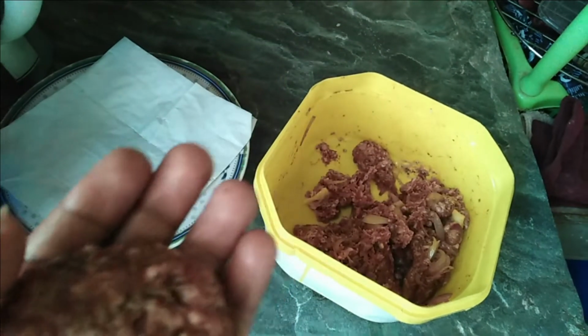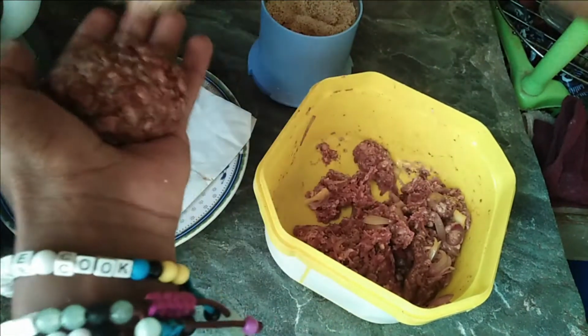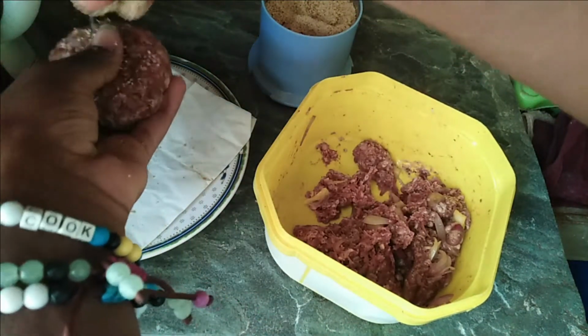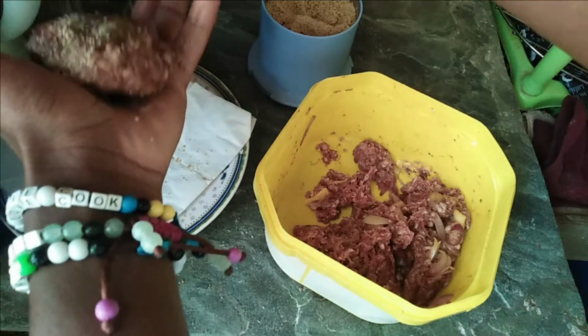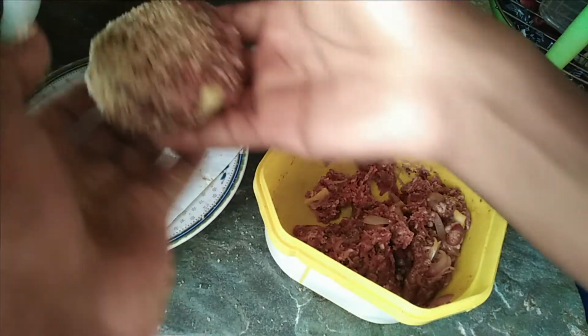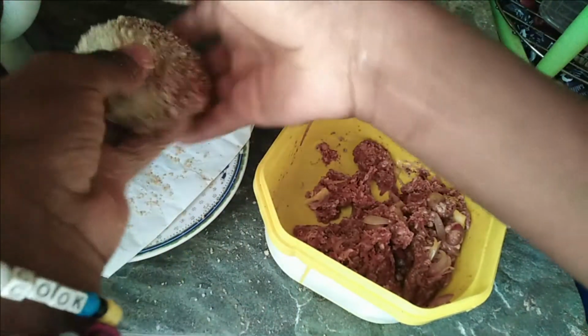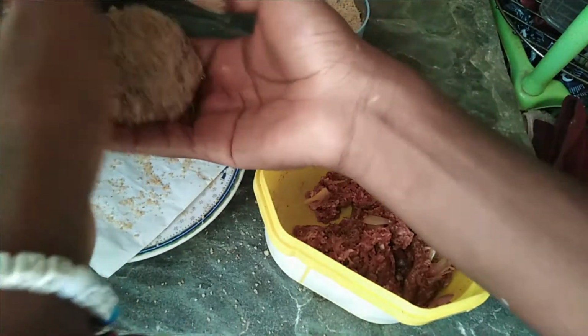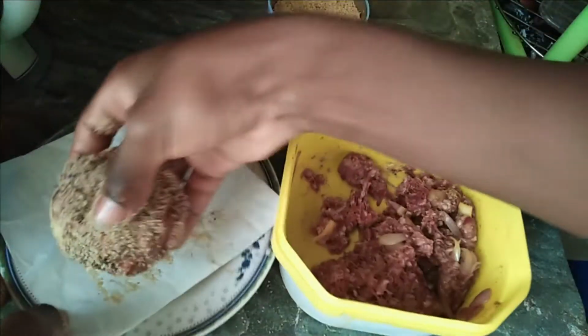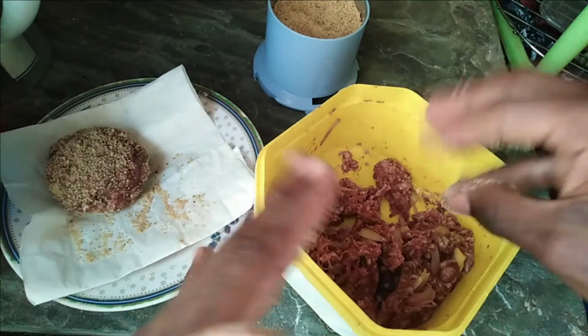Then the breadcrumbs, some of them remained. You take it and then you sprinkle some on top just to give it that extra crunch. You can add some more breadcrumbs like that, and you'll be good to go. I'll just put this on some parchment paper. So let me repeat that procedure and then you can get started.